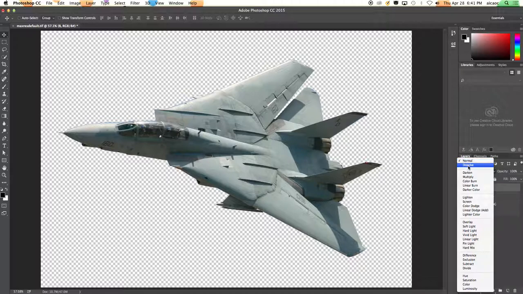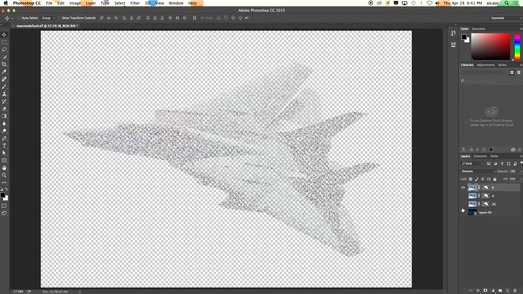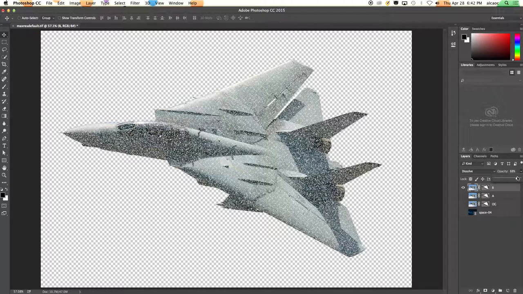And I want you guys to create a layer for every one of these modes, and I want you guys to experiment with these modes and give me an example of each one. And what you guys are going to do is bring this into InDesign. That was a problem. I had to have those eyes out, so that I'm manipulating layer B. And there's my dissolve.